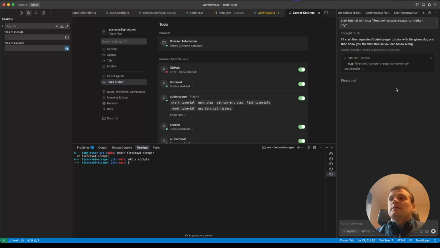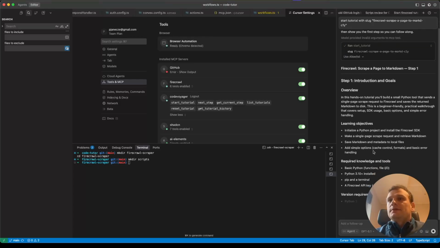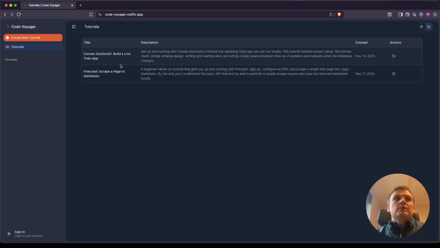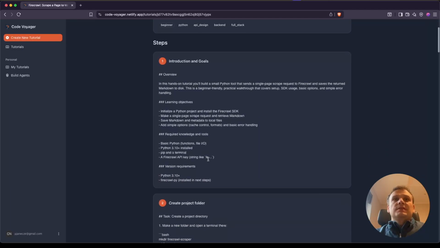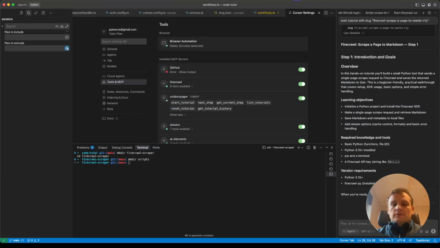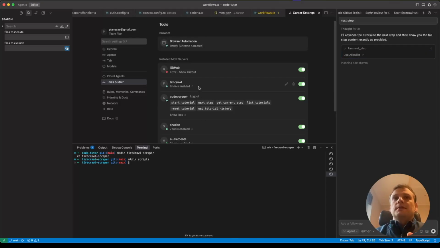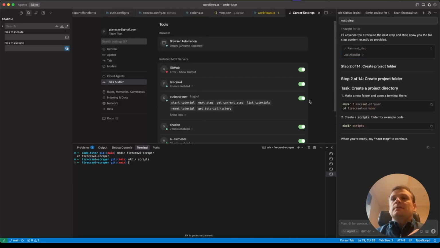It has been called, and we have this first step, as you see. This is the step that we had in our tutorial here. Once we have read it, we can go to the next step. As you see, it will call the next step tool, go to the next step, and update the user state. Here it shows us what we should do, like creating a directory, etc. Then we can go step by step and finish the tutorial.